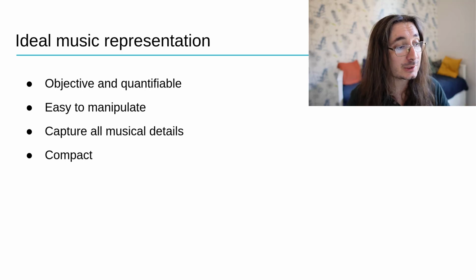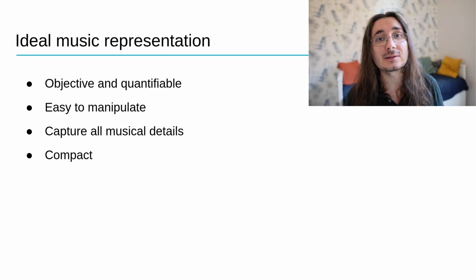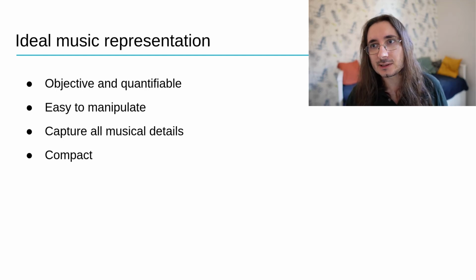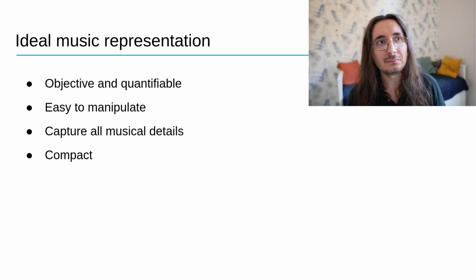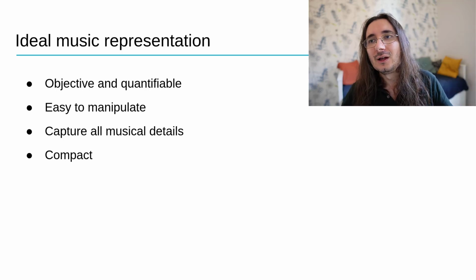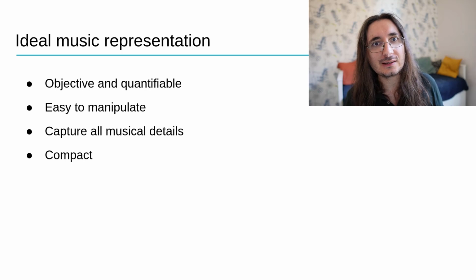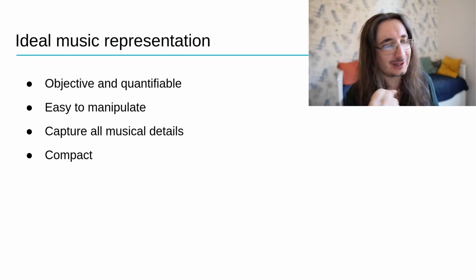It is extremely important for such a representation to capture all the musical details. What do I mean by musical details? Well, it's all the different musical factors, like for example, harmony or melody, structure, rhythm, or performance and production nuances. I want to encode all of that information efficiently, and that's the 4th point.